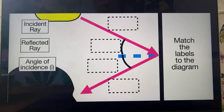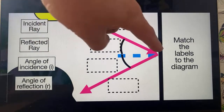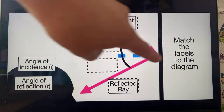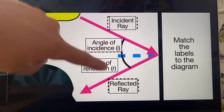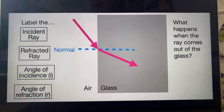So I told you there's such a thing as the incident ray, the reflected ray, the angle of incidence and the angle of reflection. And I said, can you work out which one's which? And you probably said that the reflected ray is the one bouncing off the mirror, and you were correct. So the other ray is the incident ray, the ray that's shining onto the thing. And then we've drawn this normal here, this dotted line that helps us see where the angle of incidence was. And then the angle between the normal and the reflected ray is the angle of reflection. All right, that's your recap on last week.